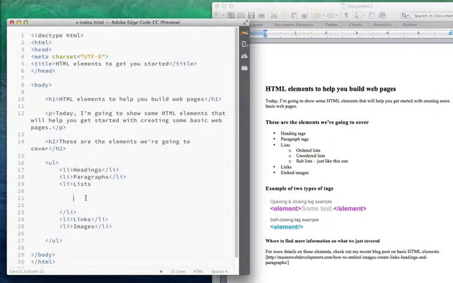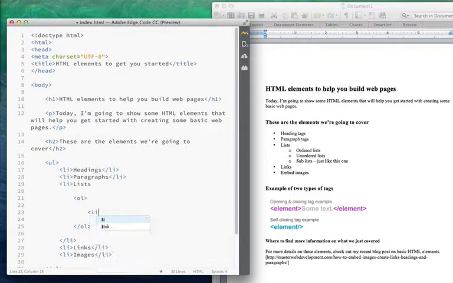I'm going to change this to an OL tag to show you the difference. So we'll use OL for ordered list, and then notice that I have a closing tag. So it's very similar to the UL tags. The only difference is just the naming, which is OL.